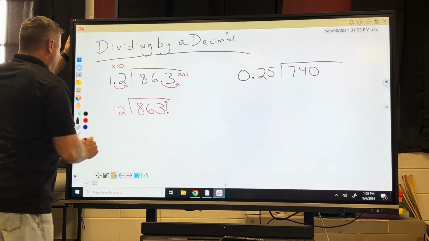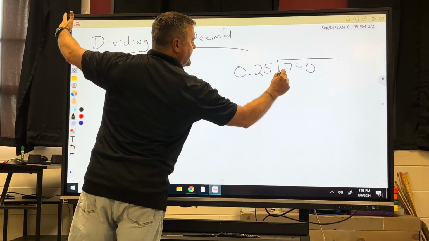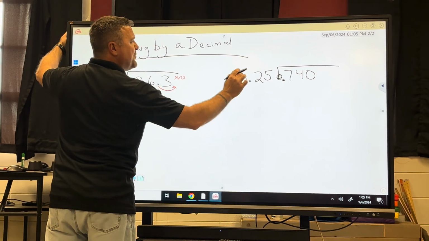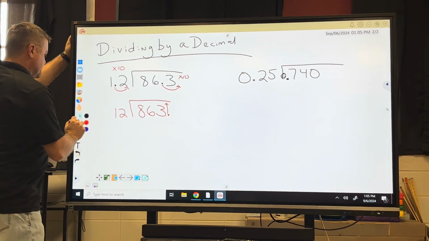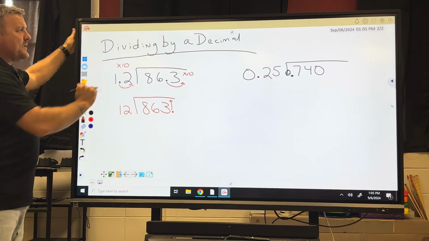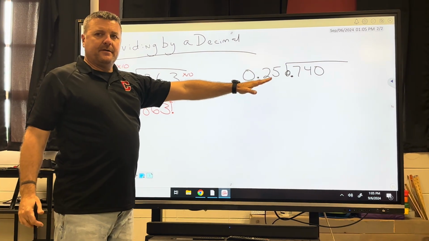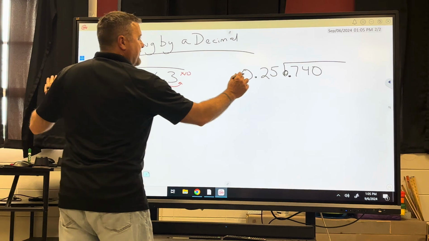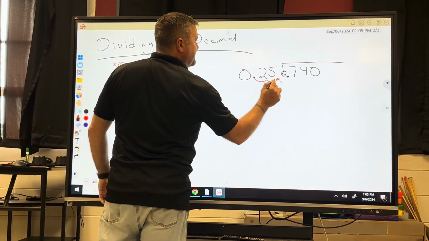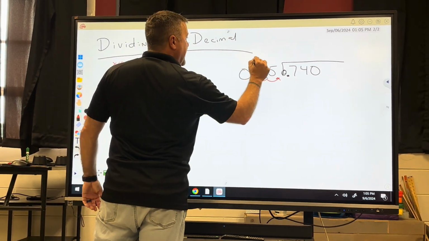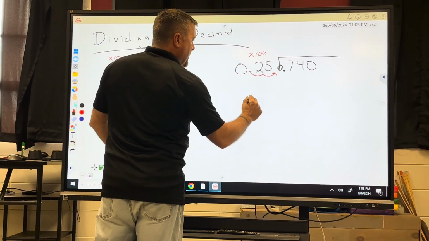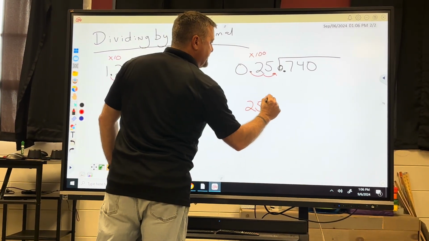This problem over here, I'm actually going to throw in a decimal right here because I want to show this example. Let's go 0.740. I know that's messy, but whatever. So this can't be here. This decimal cannot be here. This is 2500. So I've got to move it two places to the right to make it a whole number. I'm multiplying it times 100 is what I'm doing, okay? And so that's going to bump it over, and now I'm going to have a whole number of 25.